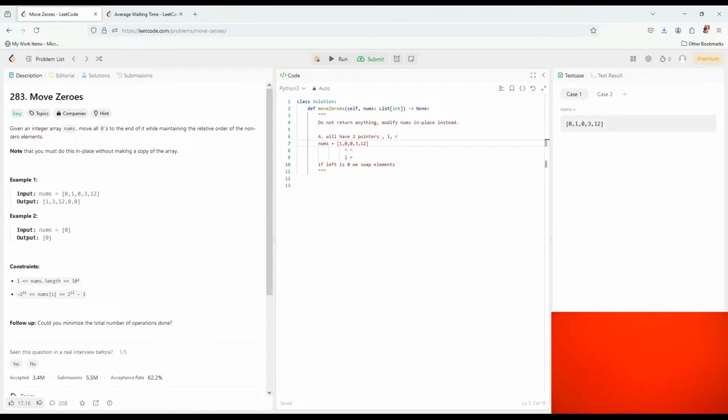Then if left is 0, we swap, we move left and right forward. If left is more than 0, we swap.